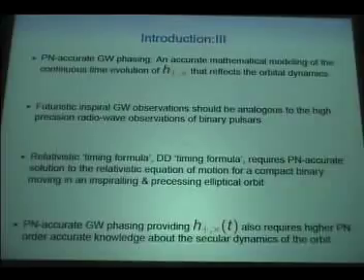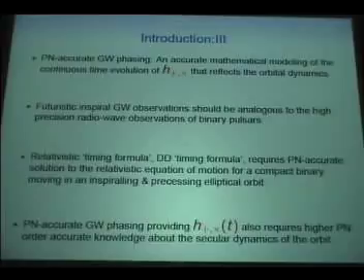So let me give the definition of that. It's a mathematical procedure. It gives you the temporal evolution of h plus and h cross that reflects the orbital dynamics. Okay? This is crucial because we do not, like in numerical relativity, extract these waveforms. We have to make other assumptions to get the evolution of the orbit. And it turned out that this way of constructing templates is very close to the way one constructs a timing formula.